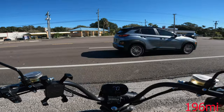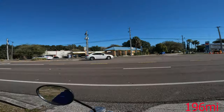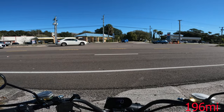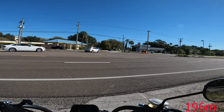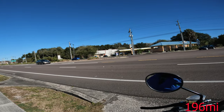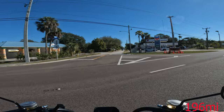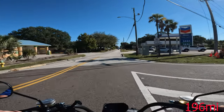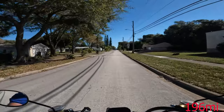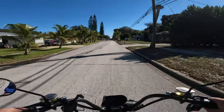So we've already gone 3 miles. Like I said, I think 40 miles is kind of where we need to be on this. There's a lot of traffic and I am in no rush to get hit by a car today. That is kind of one of the downfalls, I think, of having an electric bike or an electric scooter like this, is because there's no gas engine on this, it is incredibly quiet. So people on motorcycles already have a hard time with cars not seeing them. So I can only imagine that a bike that doesn't make any noise would be even more difficult for cars to properly see. So that's definitely something you want to think about when you're on something like this, especially something like this that goes over 40 miles an hour.